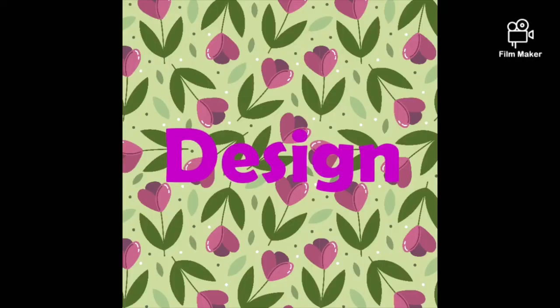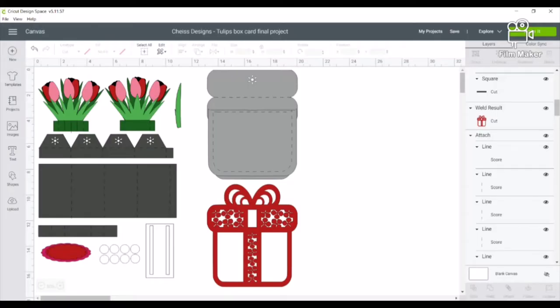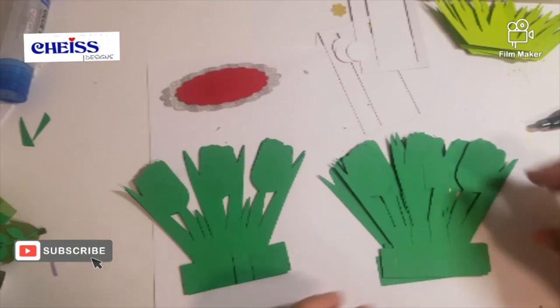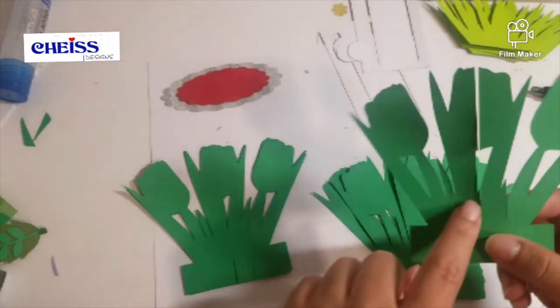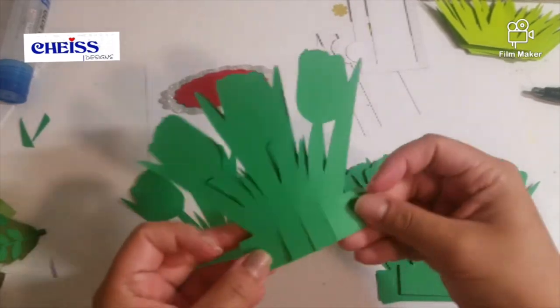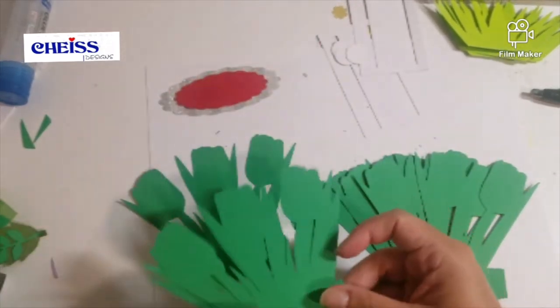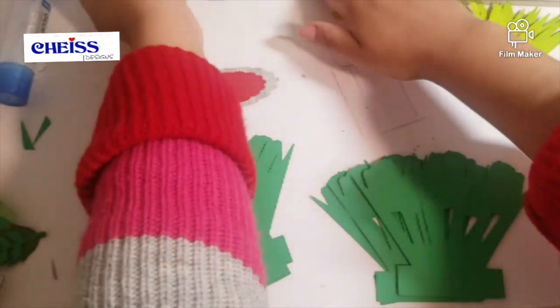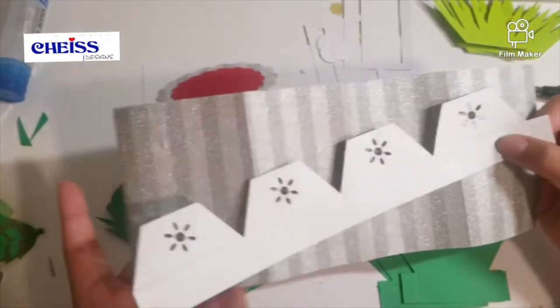Let's check the design on Design Space. So this is how all the pieces are going to look once we have it ready. To create this card, we need three pieces of this which have the cats here, and three of these which have the cats at the bottom. We need this for our message. We need these two pieces for the base.